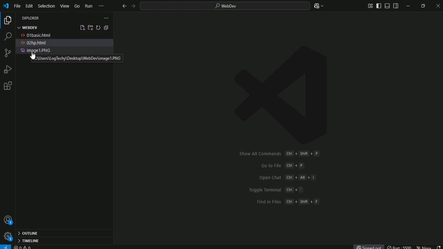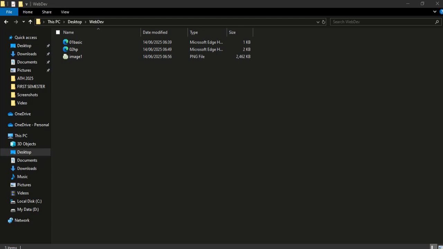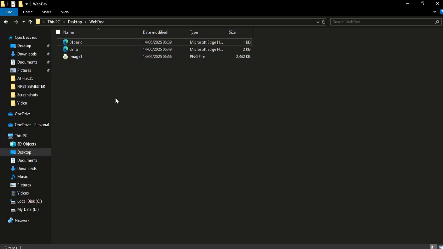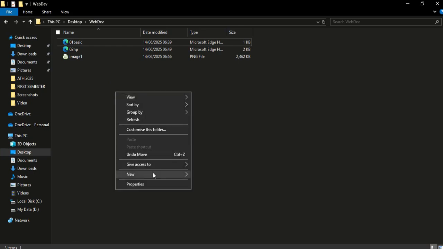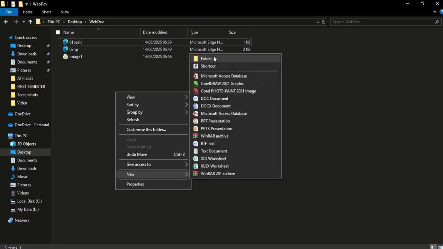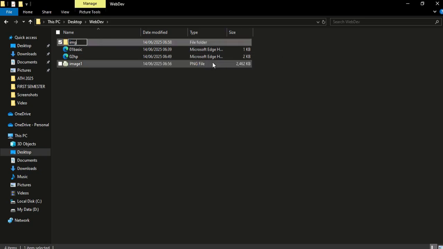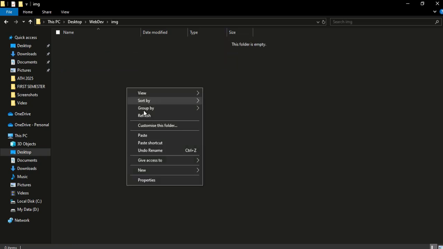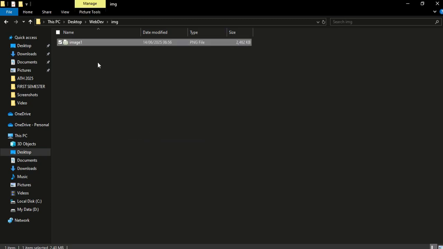So to do this, let's go back to our folder there. Inside the folder, we're going to create a folder that will manage the images. I'm going to right click, select new, click on folder, and I'll call this img, short for image. This same image I have there, let me get a copy of it and open the img folder. Right click and paste it there. I'm going to rename this one to img2, though it's the same image but in a different location. So now we have this image in two places.